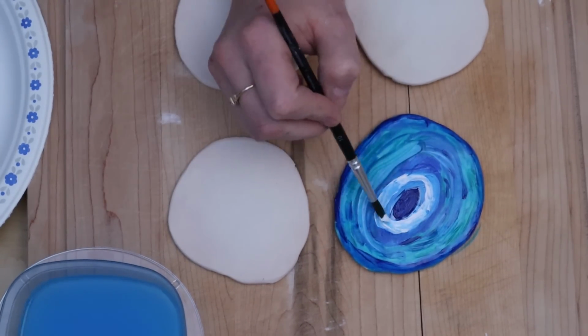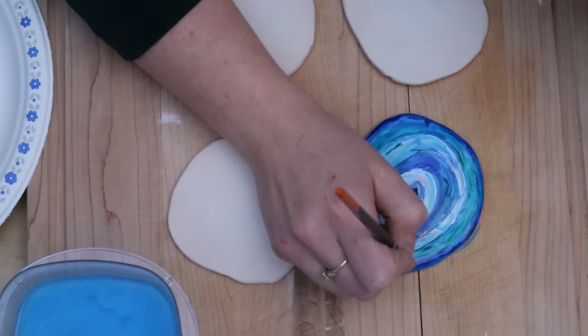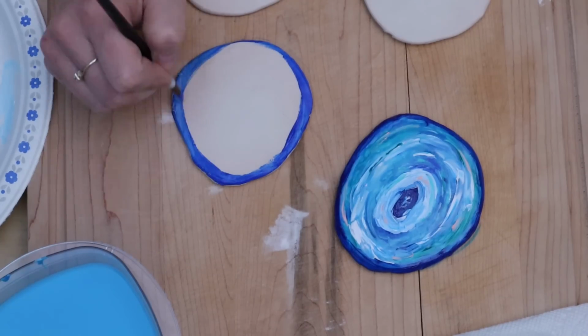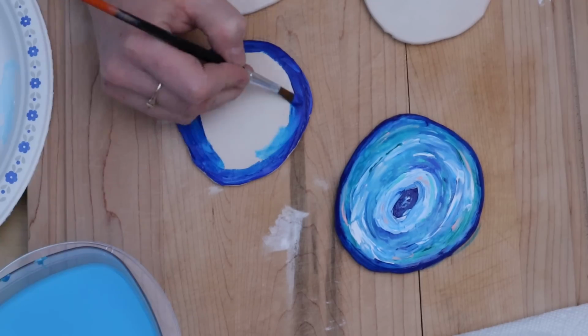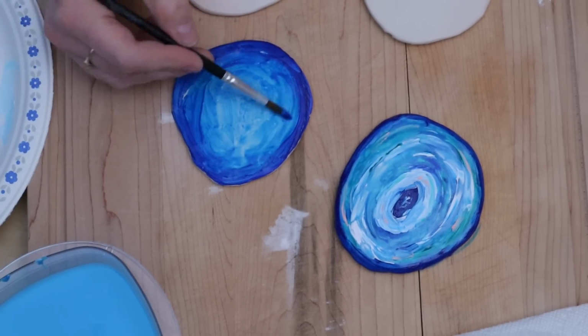And then I wanted to give it a little bit of pizzazz, so I brought in a pink and then just added little pink lines every once in a while. I just thought it gave it like a little pop. Honestly, at this point, creativity is yours. You can have fun with it. So I'm just moving some paint around, blending it in, going back on top till I had patterns that I really liked.